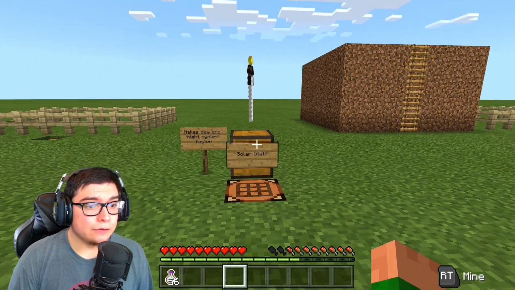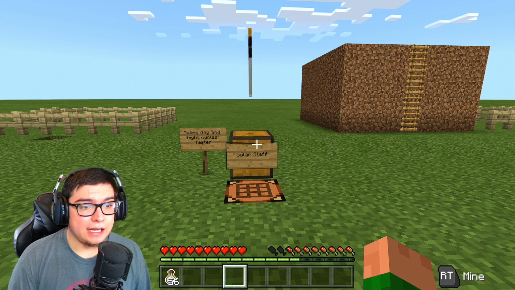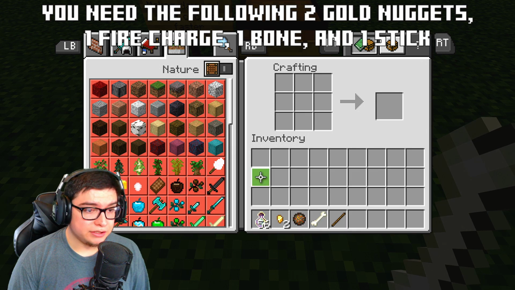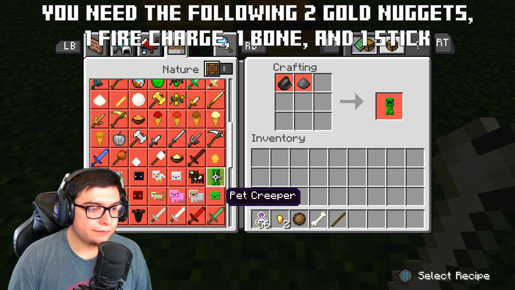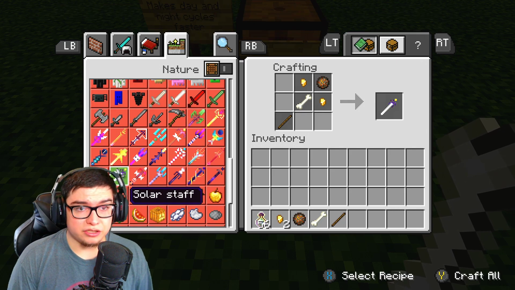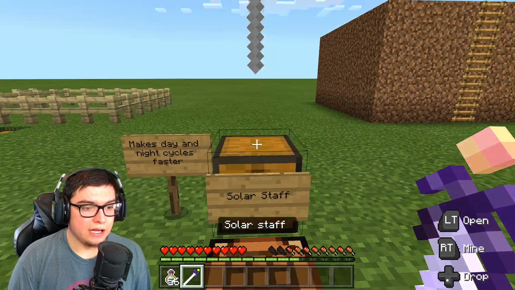Next, we have the solar staff, which is honestly my favorite. I hate the nighttime because this staff makes day and night cycles faster. Now to craft yourself a solar staff, let's see if it's in the crafting recipe. Yes, it is. Just follow the recipe as shown on screen. Click on it. Boom. We now have a solar staff.